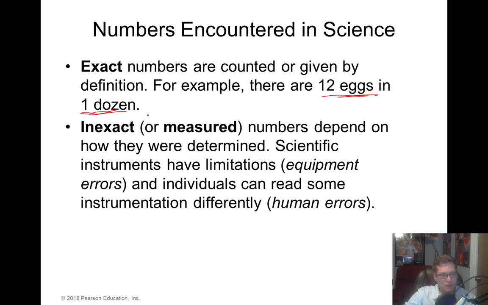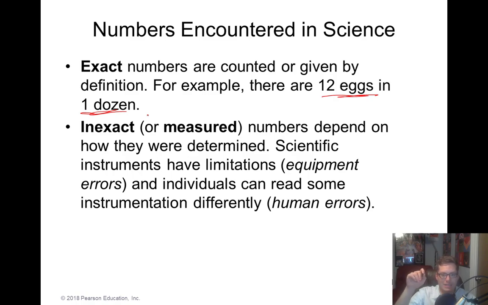But anyway, if it's a defined value, like as a society, we've decided that there's 12 inches in 1 foot. That's a defined value. So the 12 inches in 1 foot, if you use that in a calculation, that is an exact number. Okay. Now, counted numbers are also exact. So there's 19 students in the class. There's no difference in saying there's 19 students or 19.0 students or 19.00 students or 19.000, etc. Right? They're all the same because there's 19 students. All right, so that is also an exact number because you've counted it.